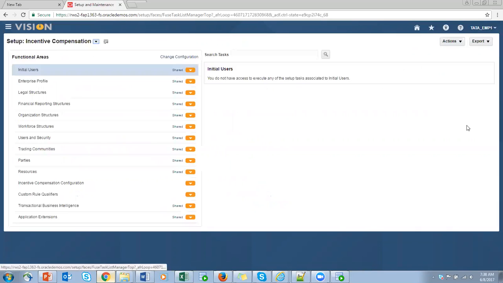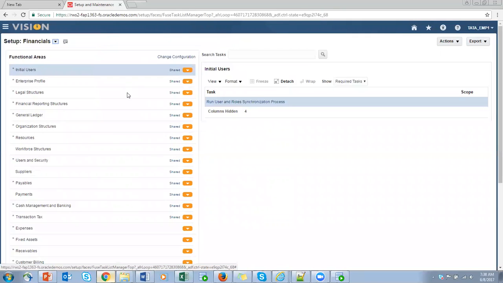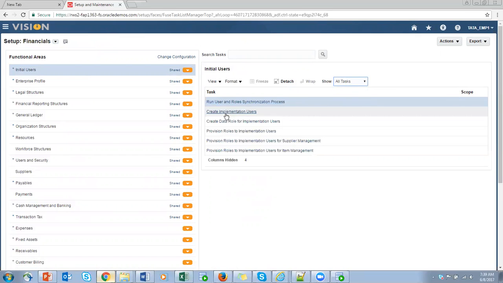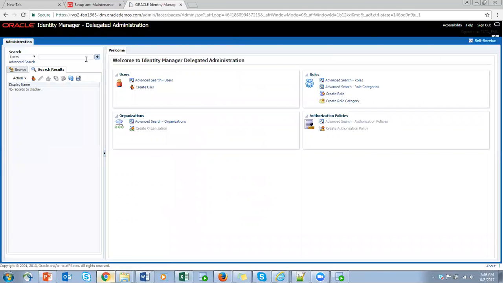Just once we will recap what the roles and the roles' purpose are. If you want to assign any roles, go to initial user, required task, sorry, all tasks, create implementation user, and search with employee.